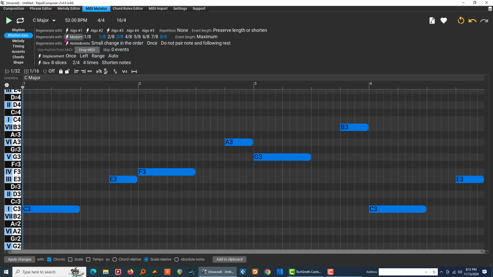You can continually click the button, the lightning bolt, and each time you're going to get, well, I won't say you're going to get a different rhythm every time, because there's a randomness going on here, but most times you will. So let's click it again. See, that time nothing happened, but this time something did. Now we have the half note and the quarter, and a quarter note rest on beat 4 of each measure.